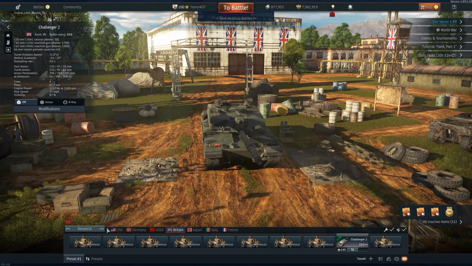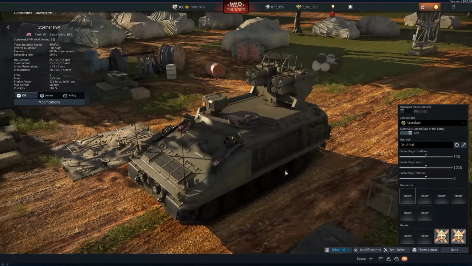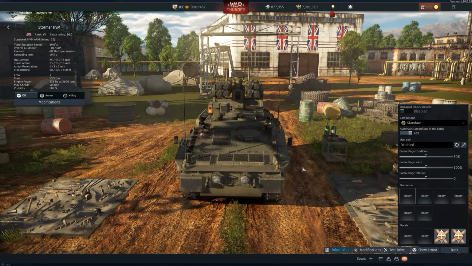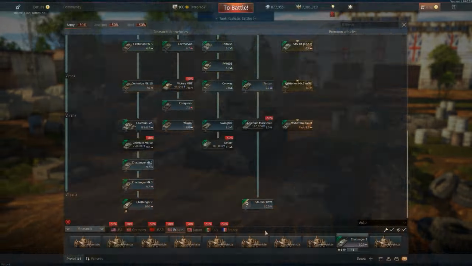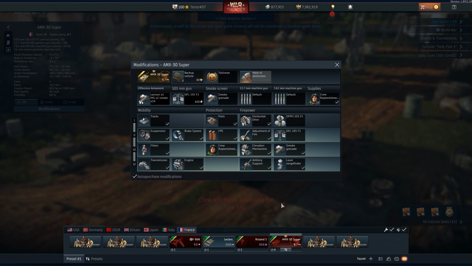Then we go on over to Britain. Britain gets itself the Stormer, which is an anti-aircraft vehicle, can hold 16 rounds, and they penetrate up to 50. They're Starstreaks. So everybody's getting air-to-air. It's pretty awesome. Even the French get air-to-air. They get Roland 1, and it has a penetration of 52 millimeters. And they get the premium, I believe, AMX 30, which is nice because its penetration's pretty gangster, and I'm a big fan of AMX 30.